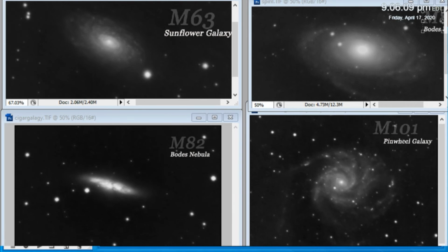As we did the 4 that we've done over the last week and a half, which was the Sunflower, the Bodes Nebula, not the... what did you call it? I forgot what you called it. It wasn't Bodes, but it was something else. And then the Pinwheel, which is super awesome.